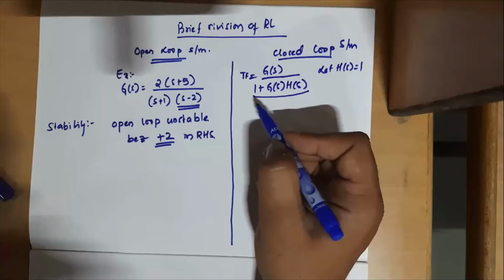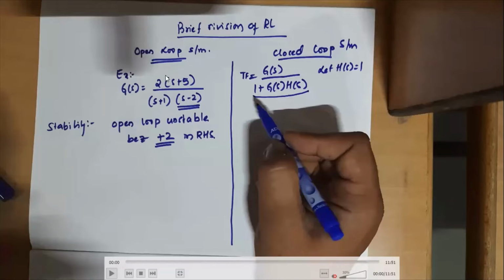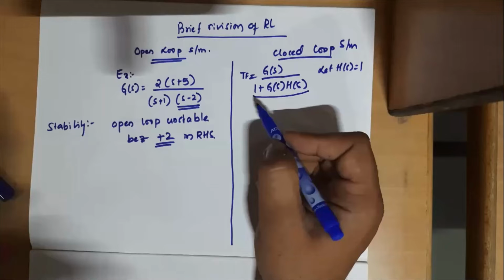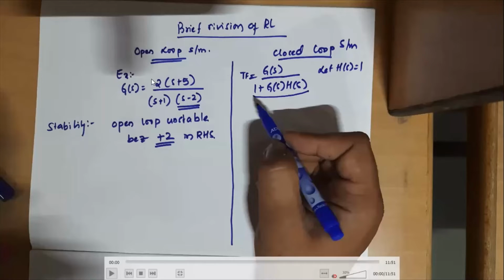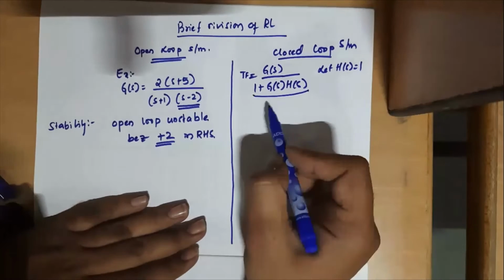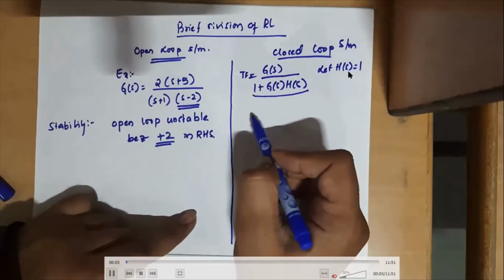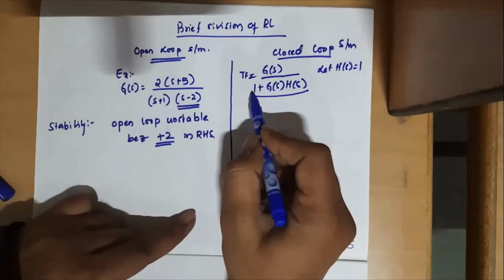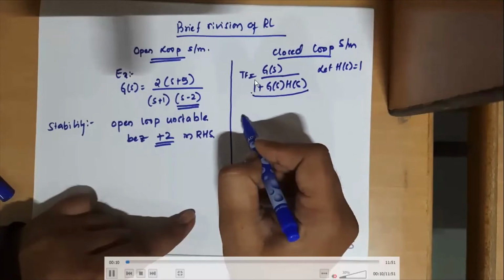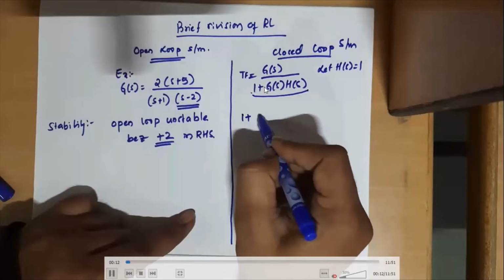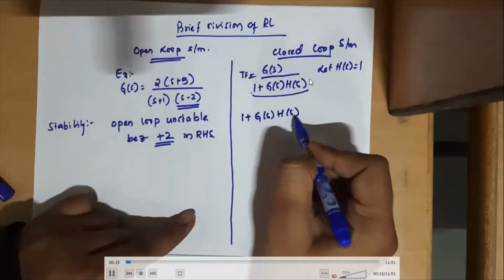And if I ask you the same question, just by giving the open loop transfer function, if I ask you closed loop stability, then you cannot give a direct comment. You have to make some calculation for the closed loop system. So what next? We'll write the closed loop transfer function assuming unity feedback. Then we'll make some calculation, and for that only the denominator is important for stability.